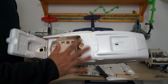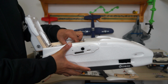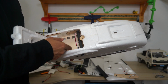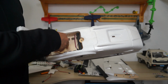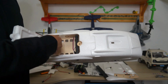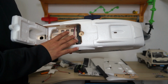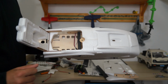And the thing that I love about this big space for flight controller is that it's not very deep. Flight controller is right here, very easy access to connect, disconnect any cable to the flight controller, installation of flight controller, and tweaking of the flight controller. It's very easy. Unlike many other FPV aircraft I have seen where there's cramped spot, deep spot for installing the flight controller, sometimes even my smaller hands are having trouble to go inside and connect and disconnect wires from the flight controller. This is really a very considerable design right here, because this provides very easy installation, connecting and disconnecting of wires and tweaking of flight controllers right here.